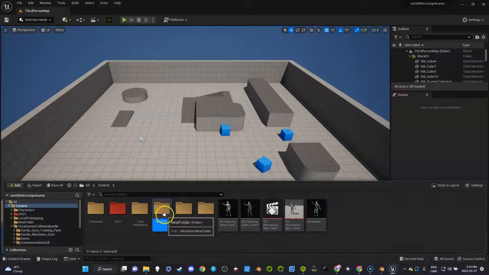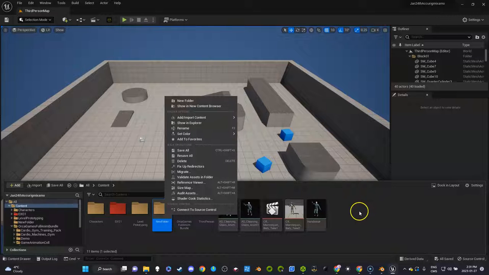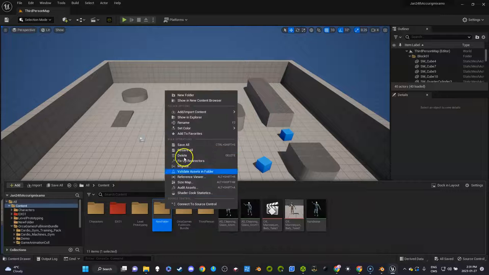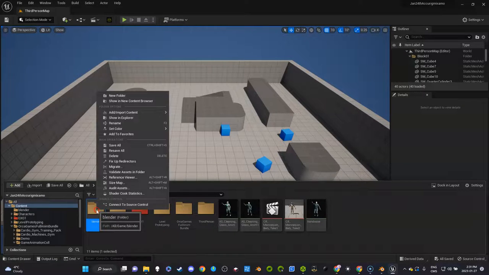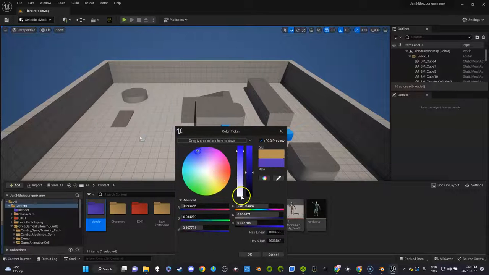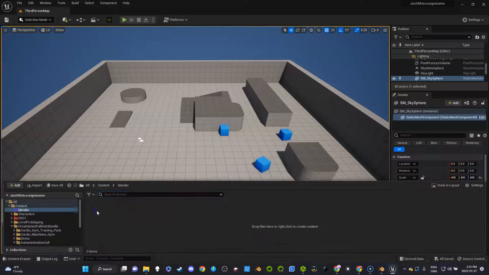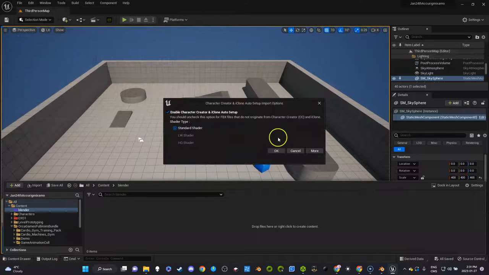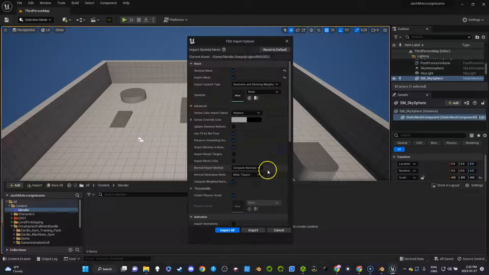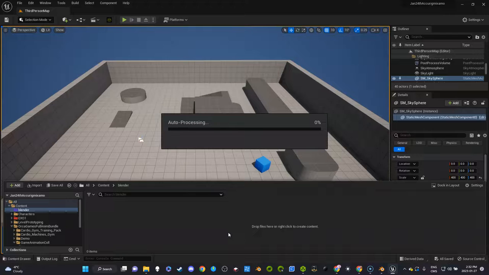So here I am, I'm in Unreal Engine. I just created a new folder. So let's rename this. I'm going to press F2 just because it's quicker. I'm going to call it Blender. All right, I'm going to give it a color like I like to do, just to make sure it's easy to see. And I'm going to now import my skeleton for my Blender model, which is called low poly rigged. As I showed you in the past, the same way you bring this in as you would the Mixamo characters. And if you reset this, don't forget to click this ref pose that it brings in the root animation.